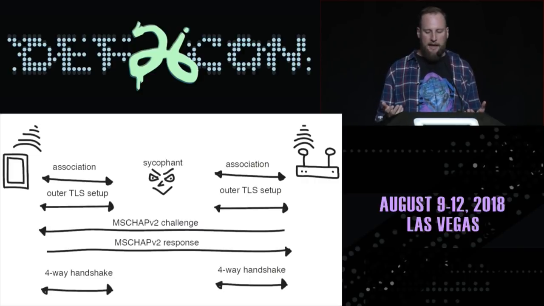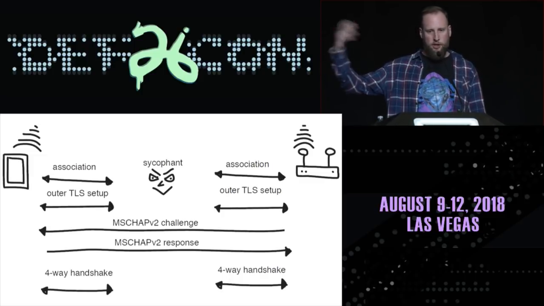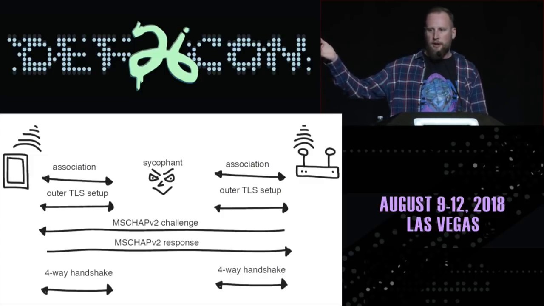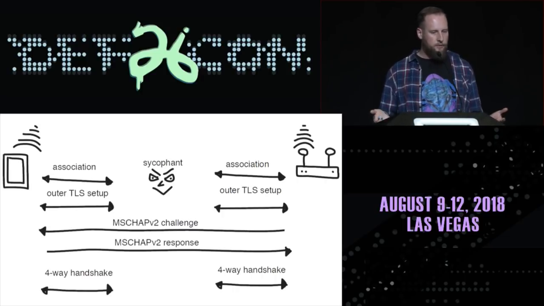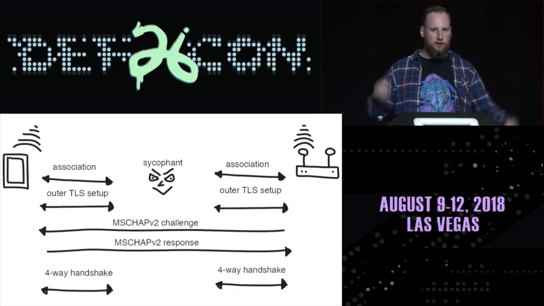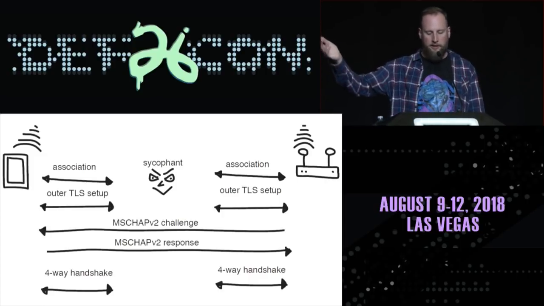And so the idea is that you can have two separate devices. You can have Mana being a rogue access point, negotiating a session with a victim device. And then you can have WPA Sycophant negotiating a session with a legitimate target access point. So those two don't need to be physically near each other. They just need an internet connection. So you can be targeting someone at their house and then have the other thing at the target organization.